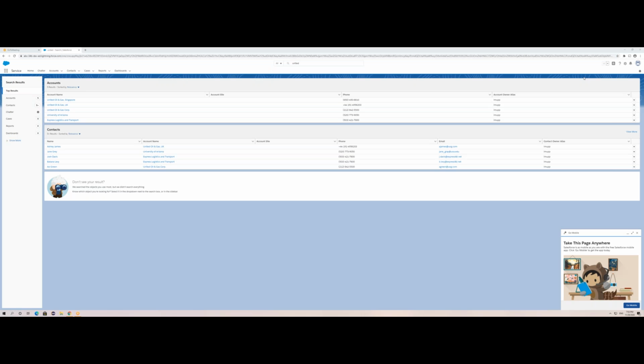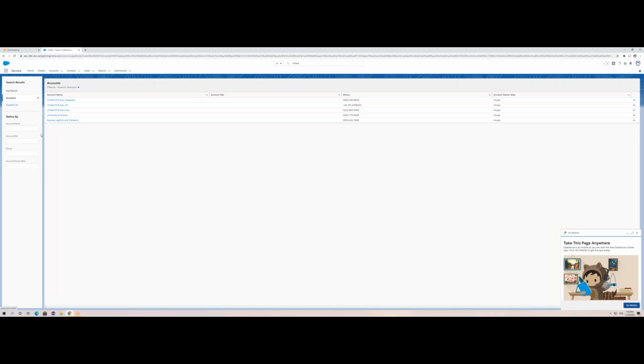And on the left side, it is showing you the search results. It says accounts 5, contacts 5, and the other tables are 0. So as you're able to search for a particular keyword in almost all the tables, which are nothing but objects in Salesforce, that search bar is called the global search bar. Okay, clear? Yeah. The place where you type United is a search bar, and that search bar is called a global search bar.